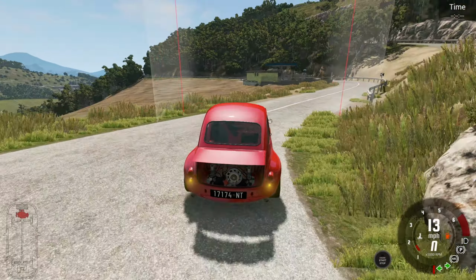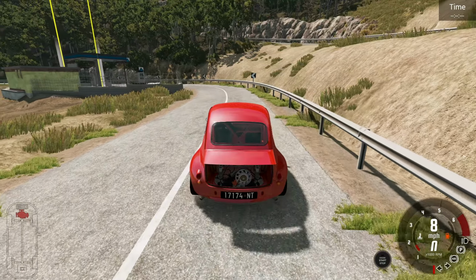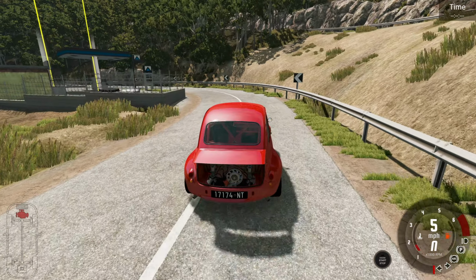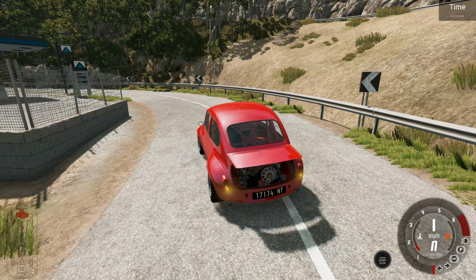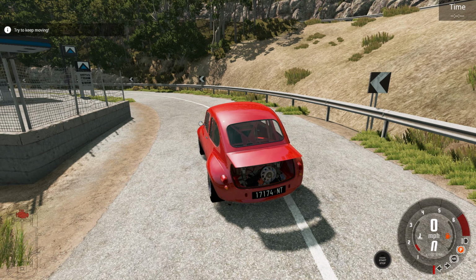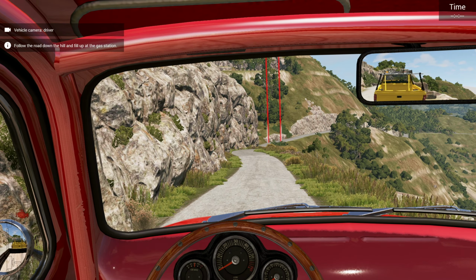Okay, come on. Okay, don't touch the steering, because steering seems to slow us like way down. Okay, I gotta touch the steering a little bit here because there's a little bit of like a downhill slope here. Nope. God damn it. I know I didn't make it because I stopped moving. Fuck off, game. Let's try first person.